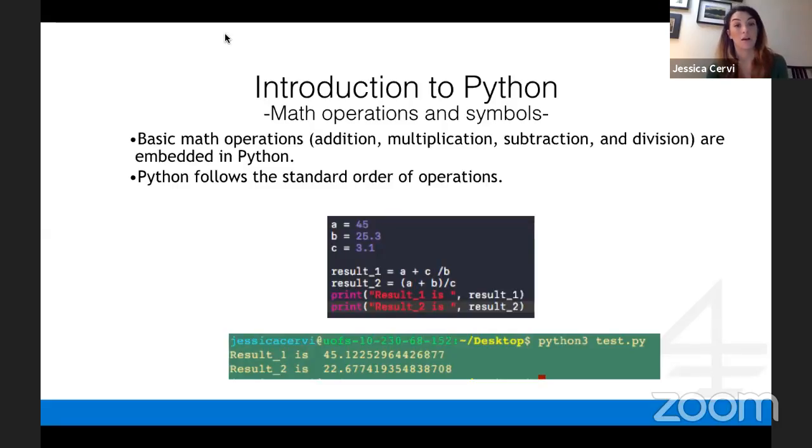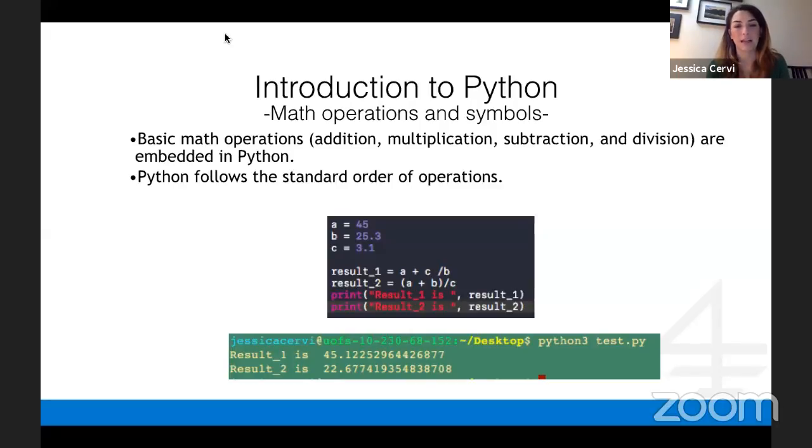So you can compute 2 to the power of 8, for example, and as you've learned in the DataCamp introduction, Python follows the standard order of operations. So unless you use brackets, divisions and multiplications are computed before addition and subtraction. And if you use brackets, then it will follow the regular arithmetic order.